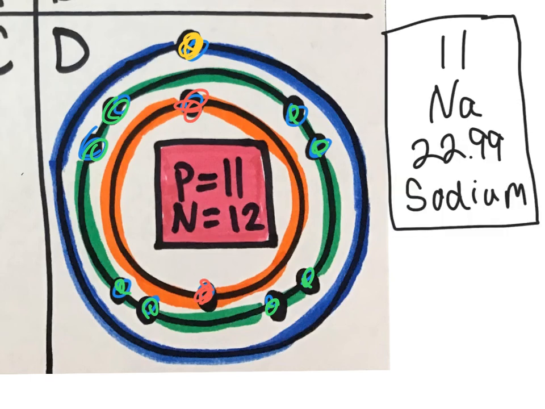In order to determine which atom you're looking at, you need to know the atomic number or the number of protons. The number of protons found in an atom is going to correspond to the number on the periodic table above the atom, which is the atomic number. The atomic number is going to be the identity of the atom. So each atom has a unique or different atomic number. So this atom has 11 protons, meaning sodium is going to be the only atom that has those 11 protons.